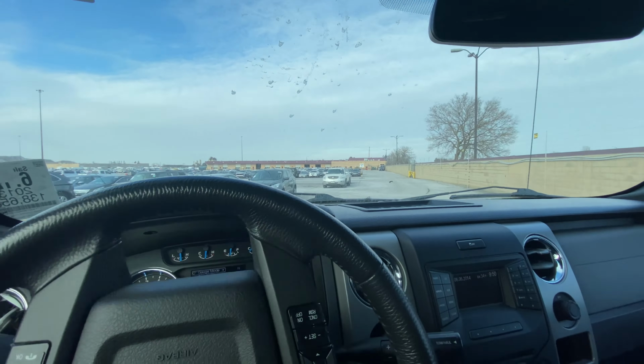I forgot to do that. So check it at least twice, man. Run it through the ramp two times, or the track two times. If you hear anything that you don't know about, make sure that you check it at least three times. Figure out what that noise is, man, because that noise could be something that costs you an arm and a leg, or it could be something that's really catastrophic on that vehicle. You just bought yourself a turd, and then you're going to be SOL. So just double check your work, man.